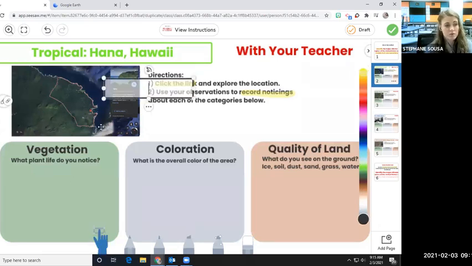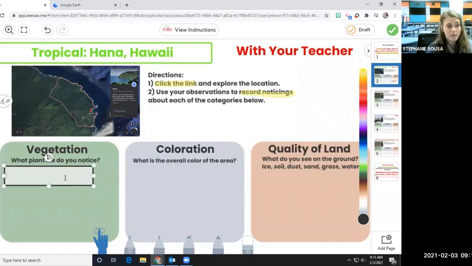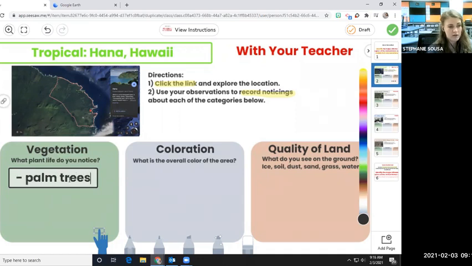Get a text box ready on Seesaw. What plant life do you notice? Well, we talked about how there are palm trees. Palm trees are different than what we would see inside of other locations, and typically we see palm trees in tropical locations only. We also notice that there are forests.